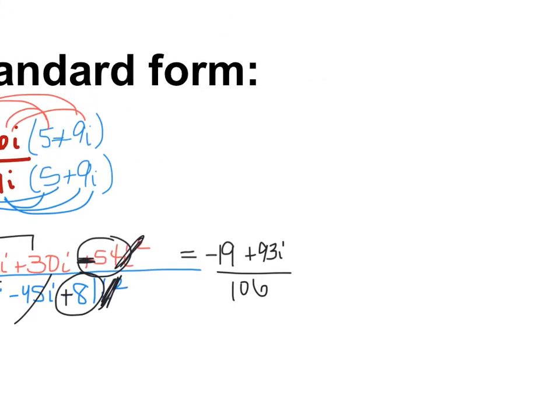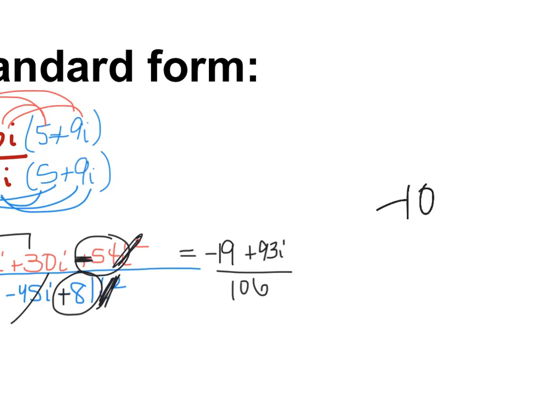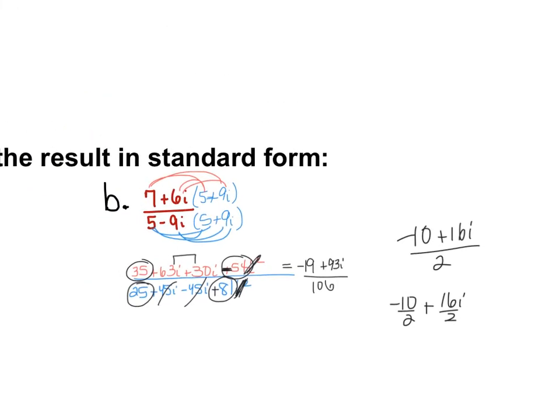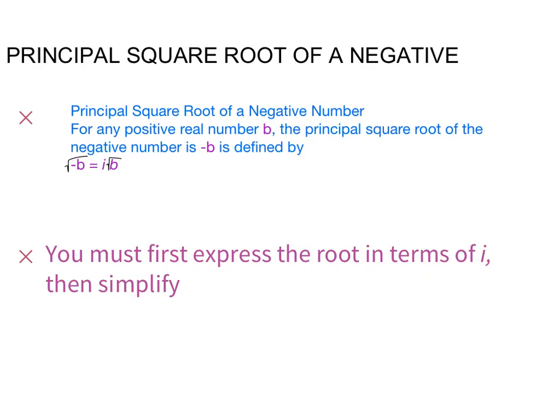If, just by chance, you came out with something like negative 10 plus 16i over 2, don't leave that. What do you notice? This is the same as negative 10 over 2 plus 16i over 2, isn't it? Yes. Can you simplify? Yes. Okay, you guys need to make sure you check to see if answers can be simplified. Just make sure. Don't lose little points on stuff like that. All right. Cross that out. All righty.